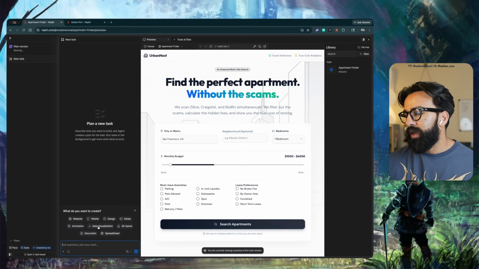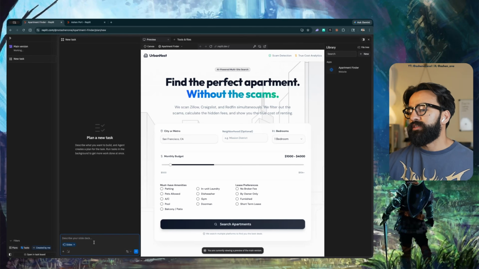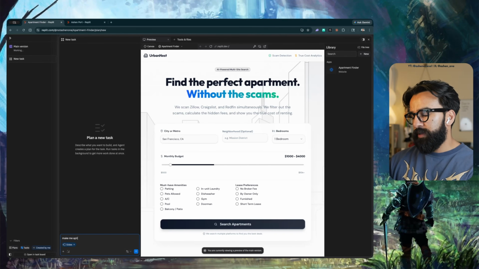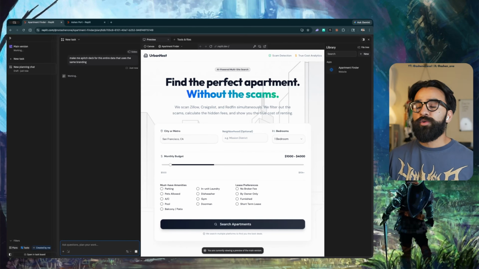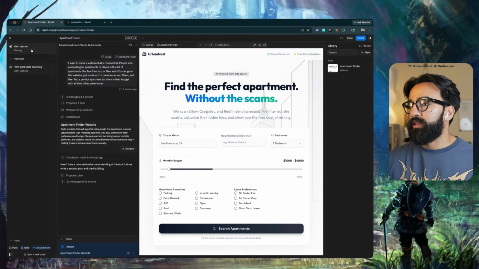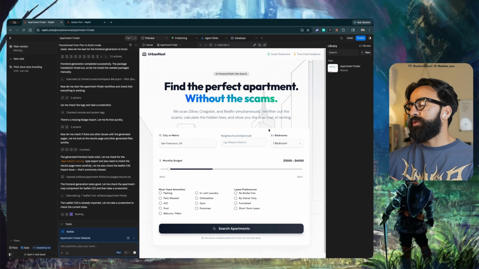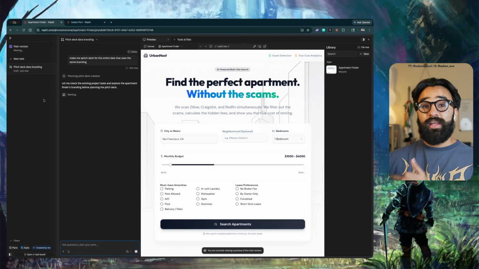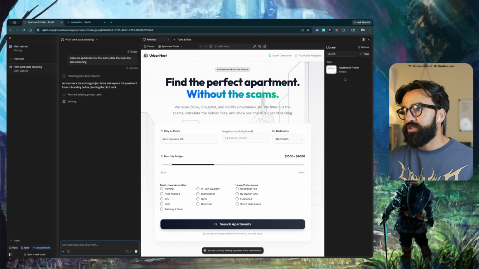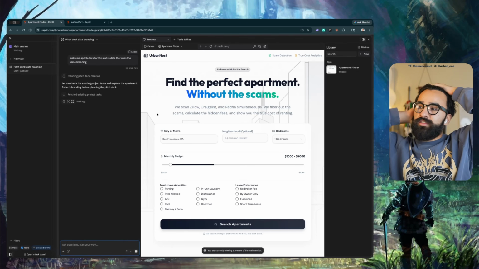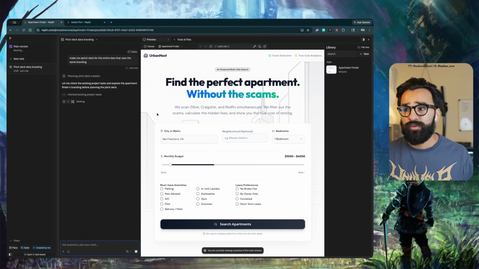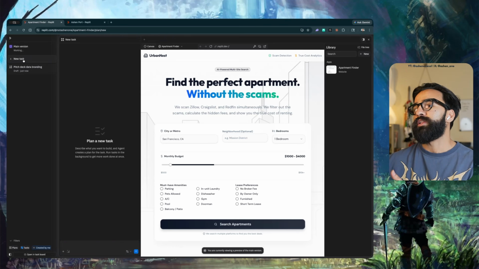Let's do a slides. And we'll say, make me a pitch deck for this entire idea that uses the same branding. Now, what we're doing here is while this is still cooking, the main version and the main website that people are going to interact with, in our new task at the same time, it's making a pitch deck for this website. Let's say you want to raise Facebook level money because this ends up popping off and you don't know how to do that. Now you can do all of this in Replit.